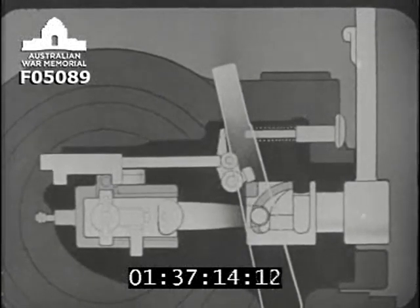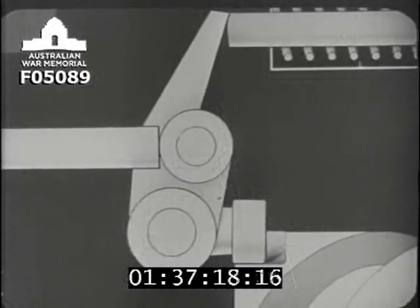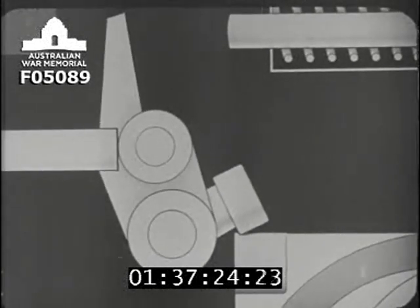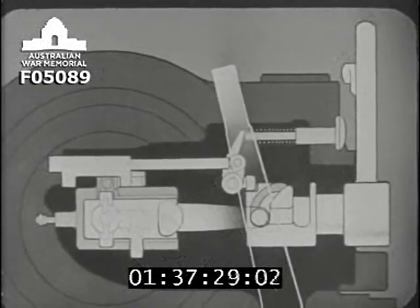There she goes. The same action again. But this time, watch how the actuating lever, as it is forced up out of the groove on the lock actuating cam, pushes the retracting bar to the left. Just once more.